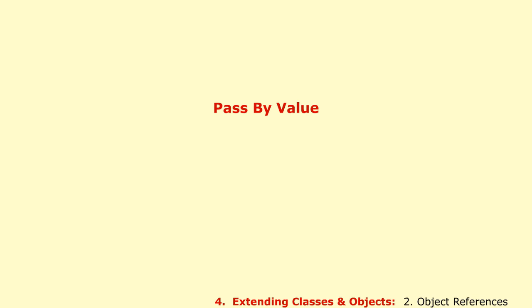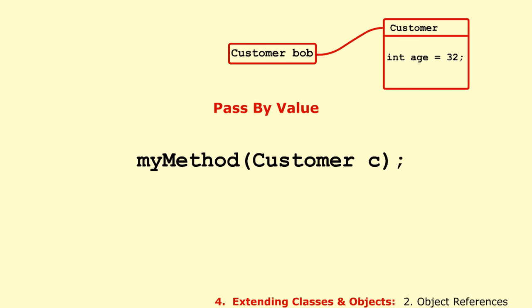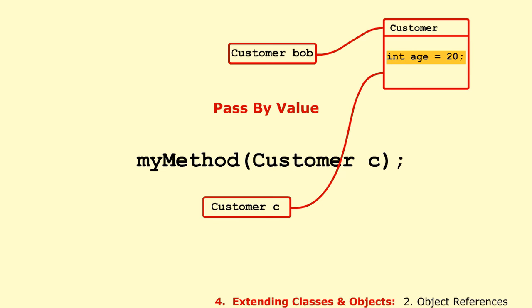In case of objects, since we're passing a copy of a reference, the copy still points to the actual object, and any changes we make to the object using this copied reference will be made to the original object. So although both objects and primitives are passed by value, the effects are quite different. Changes to objects made within a method do change the original object, while changes to primitives do not.